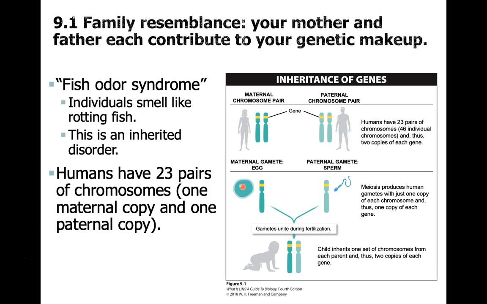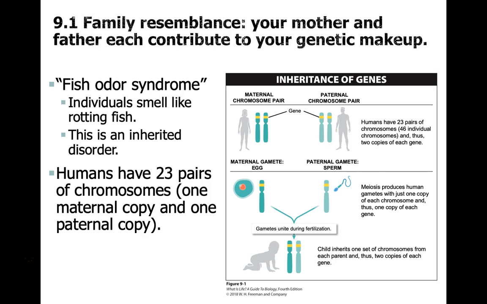So you've probably noticed that you and your family members resemble one another. You probably look a bit like one or both of your parents. Maybe you look a whole bunch like one and not much like the other. But the reason for this is that both of your parents, your biological mother and father, contribute to your genetic makeup. Now, sometimes this is good, sometimes this is bad.